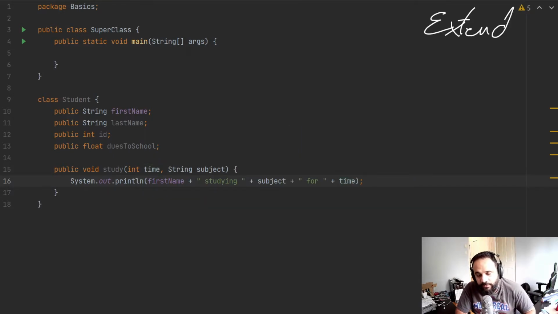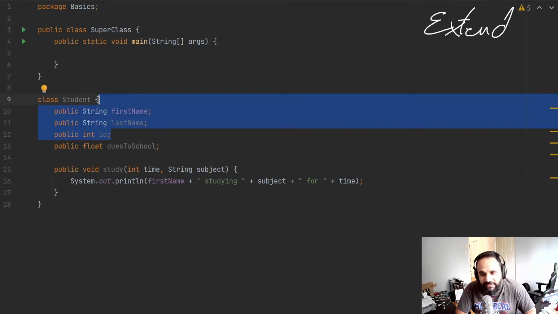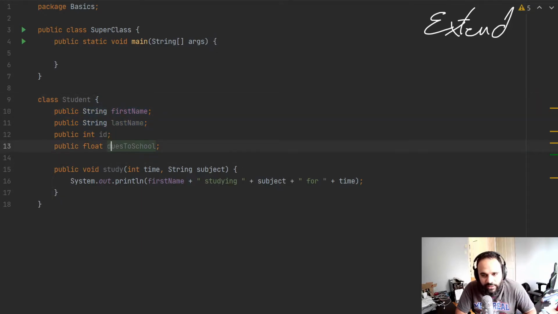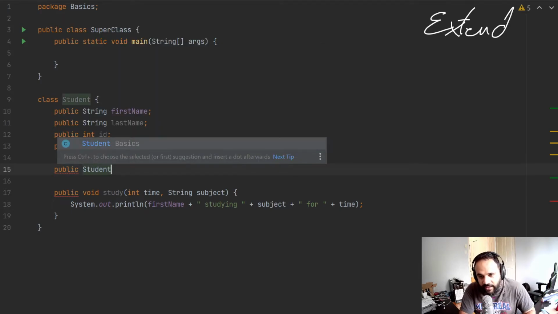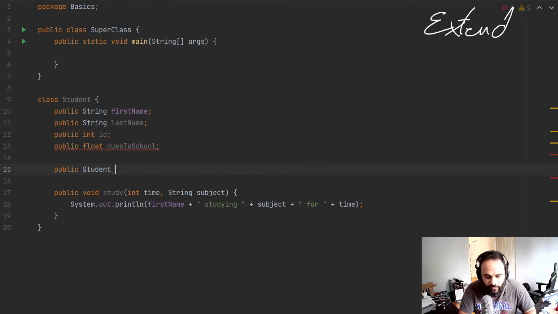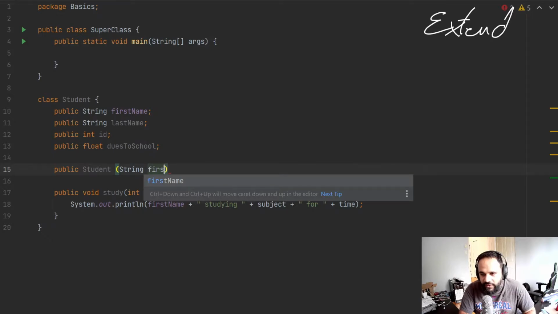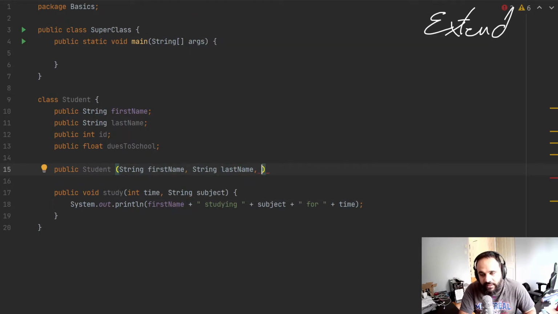Let's not go further. This is a normal class student that we would have, and normally when we create a student, we need to initialize at least these three variables. The dues to school could be accumulated over time or reduced, but whenever we create a student, we need to for sure assign the value for first name, last name, and let's say again the ID.